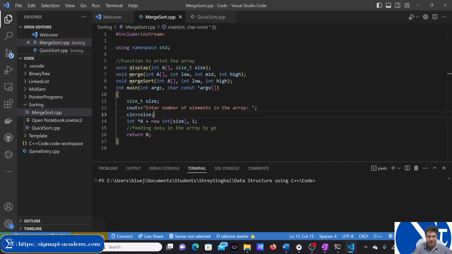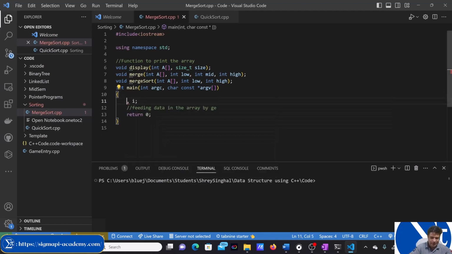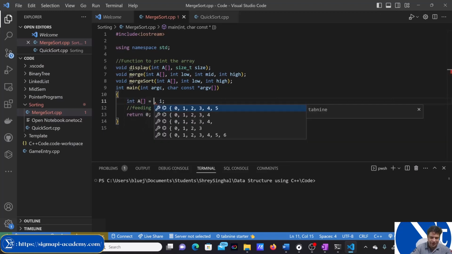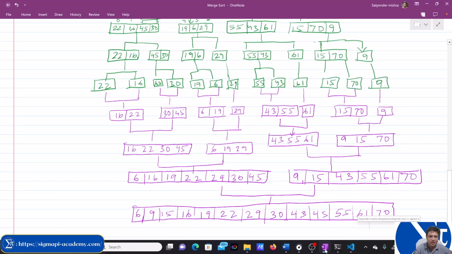The best option, since this is a class which I'm recording, I was thinking that we can create the array directly. So I'm going to create the array, integer a is the array equal to. The best option is that I create the array so that I can show you the demo properly, without doing any more experiments and confusing you about how to generate the random numbers. So let me write down my values.